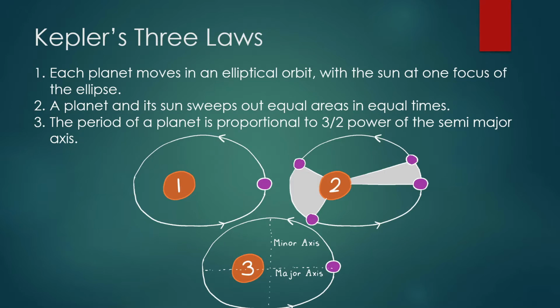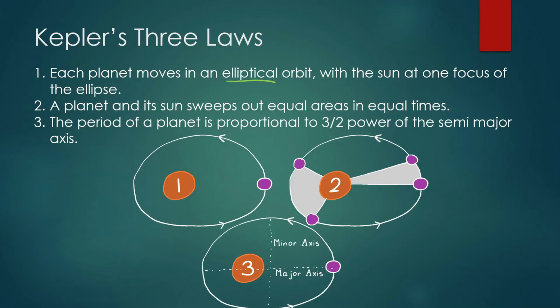Alright, so Kepler's 3 laws. I'm going to briefly go over this, and then I'm going to go through each one. First one, I'm just going to simply go over. You could go into a lot more, but I'm mostly just trying to cover what you need to know for AP Physics C. Each planet moves in an elliptical orbit with the sun at one focus of the ellipse. I know that might sound a little confusing, but it's pretty much just saying all planets move in an elliptical orbit. It's not a perfect circle, which I think most of you guys know.